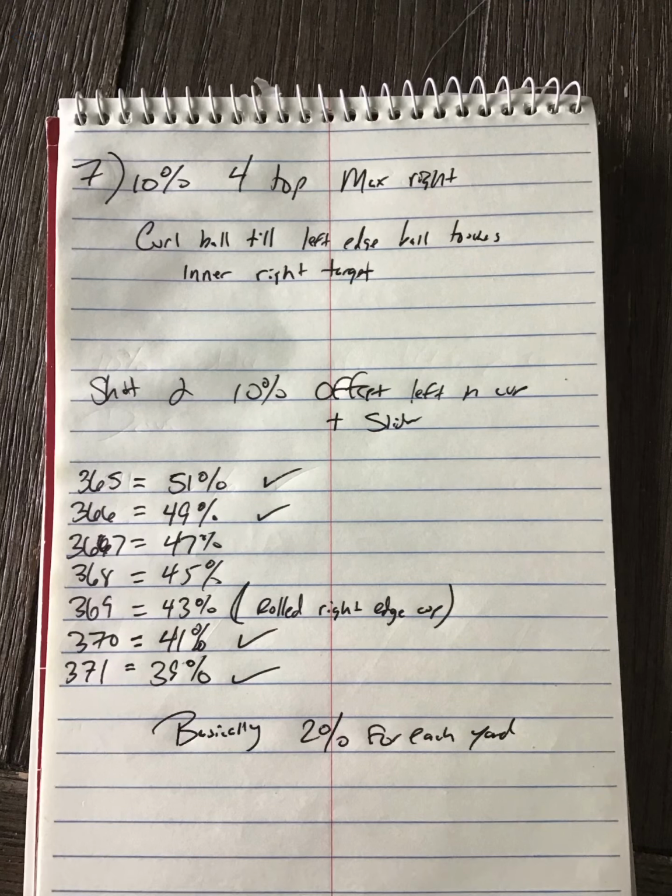Okay. And here's how we're playing that hole. So again, 10% for the top, max right. Curl the ball until the left edge of the ball touches the inner right target. You can rewind the video to see if that makes sense. And there's shot number 2. So 10% offset, left end of the cup, plus slider.